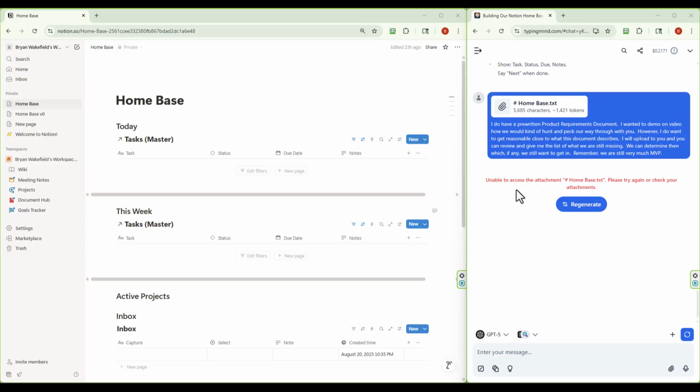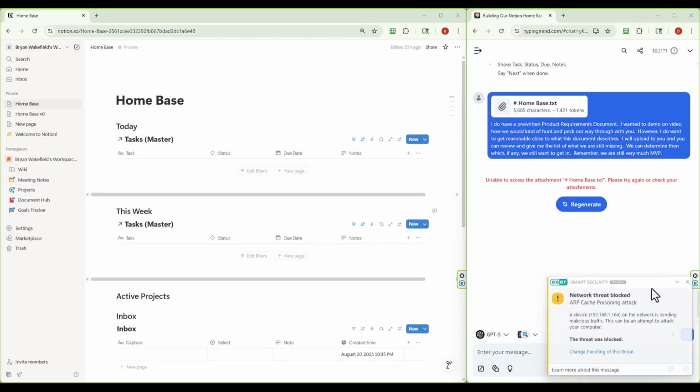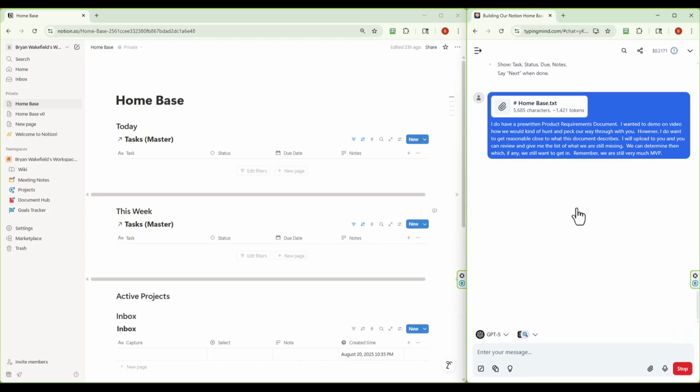Okay, so sometimes you will get errors like this in TypingMind. It's just the API is not playing well, or it's timing out or whatever. So sometimes it just needs time. If you're hitting it too fast, too hard, it will time out. Sometimes it just needs a minute, and if you hit the regenerate button, it goes right back to work. And ultimately, if it just won't take this text document for whatever reason, I can copy paste it right in, not a problem. So we'll regenerate here, but you will run into that in TypingMind.